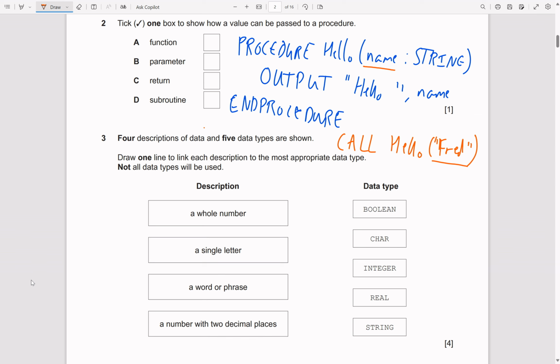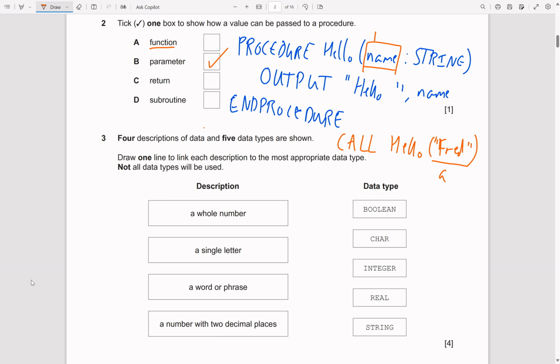Technically this one, the actual value, they would call the argument. Whereas here, where this is the actual variable, they would call the parameter, which is going to be this one. But again, just to say the difference, a function is going to be a group of reusable code that's going to return a value.